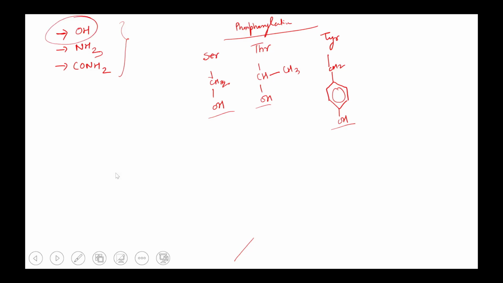Then we have, for example, asparagine, which has the side chain CONH2. This also can undergo post-translational modification.